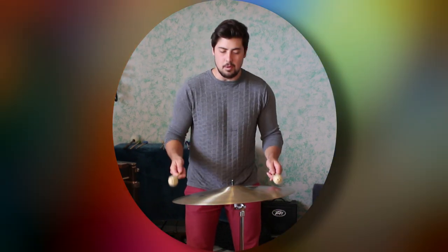Cymbals are always fun to play. When percussionists are playing crash cymbals and hitting two together, we sometimes put one cymbal on a stand and call it a suspended cymbal. We can use these for big build-ups in symphonic works and really exciting moments.